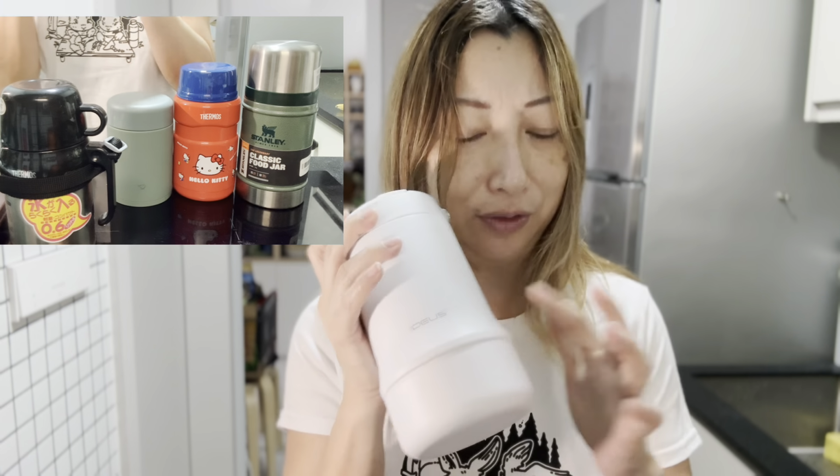Even if there is, it's going to be super expensive. Okay, let me see how heavy this is. 446 grams. So this is a 0.6 liter. This is 0.6. And this one, I'm not very sure. I think it's like 500.